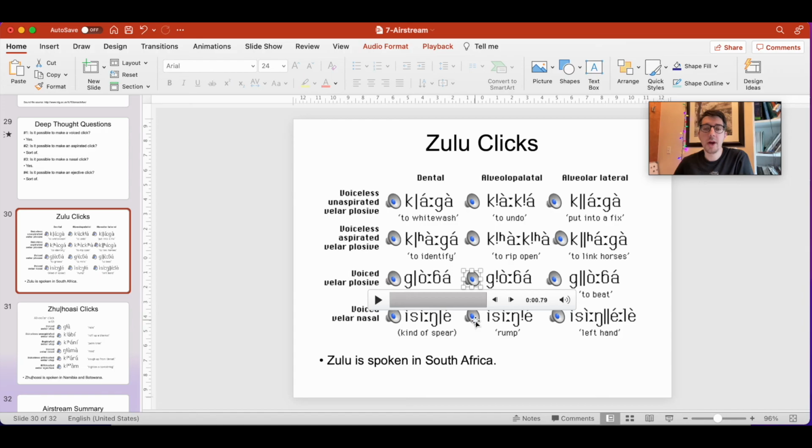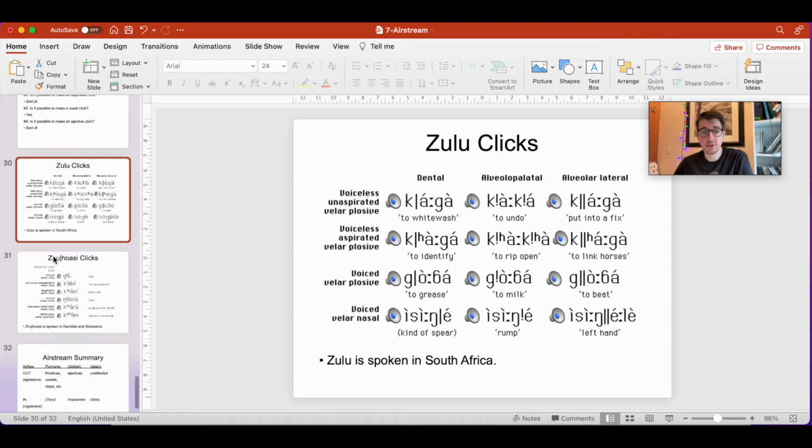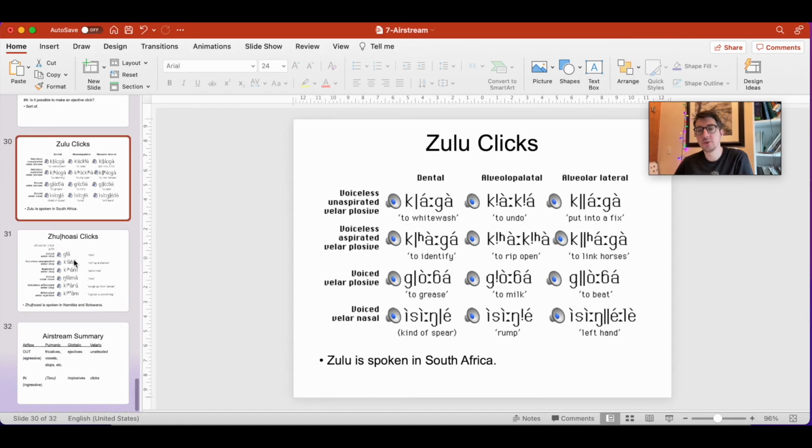Coba, but yeah, maybe even an implosive here. Isince, isinge, alveolar lateral. Xaka, coba, isinxele. Yeah, this one is very difficult, so you have to have laterality as well a bit. But clicks are not common, so we will be concerned with clicks only in terms of articulation. So you will have to produce them or learn how to produce them, but we won't inspect them acoustically.